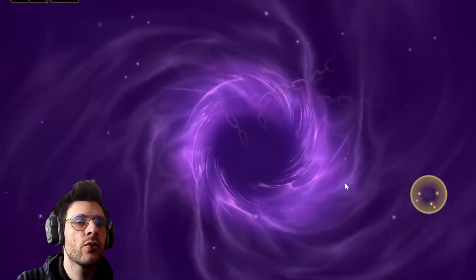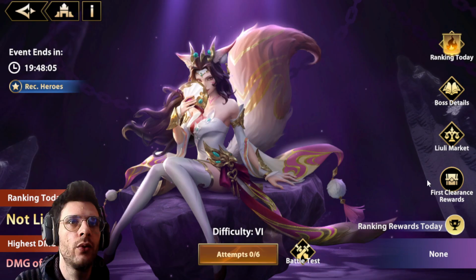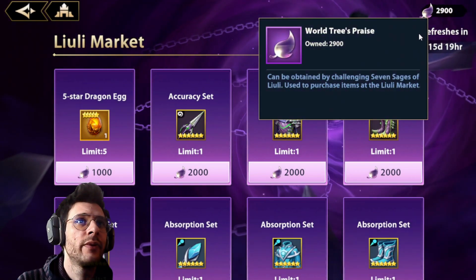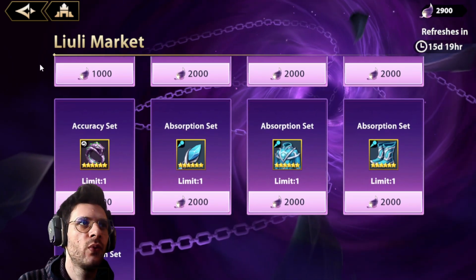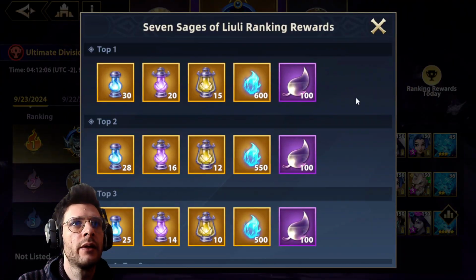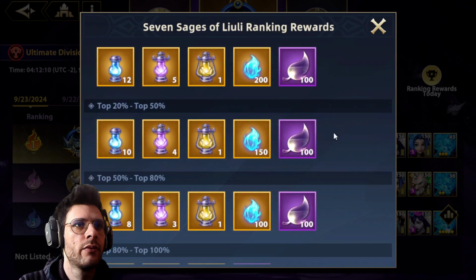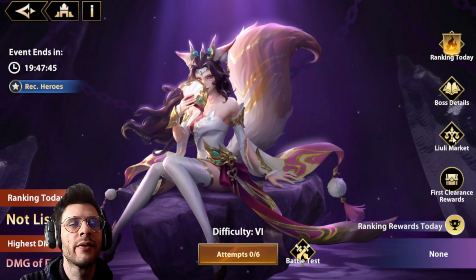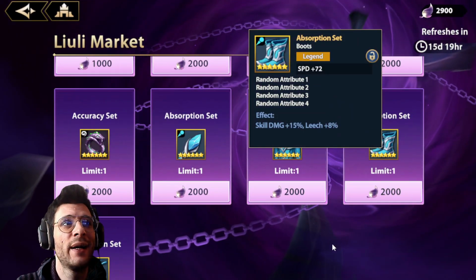You can actually get absorption from the Lulu market, although it's quite expensive. It's like 2k a piece, and that's like, what, 20 days? I don't know how many we get per day. Yeah, and that's for everybody, I think. So 20 days for one piece is really expensive. I don't know if it's worth it.